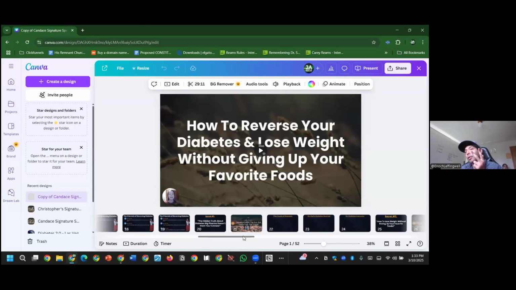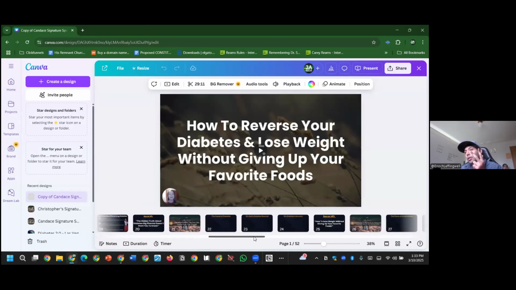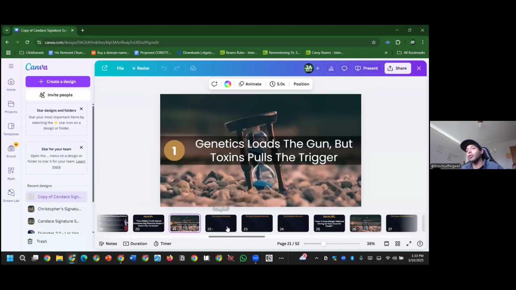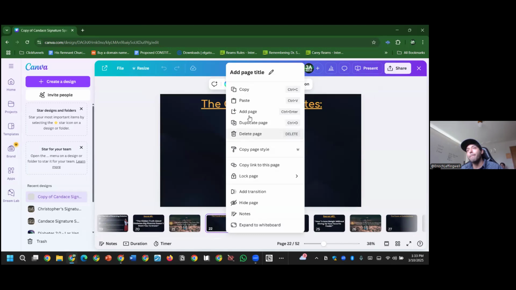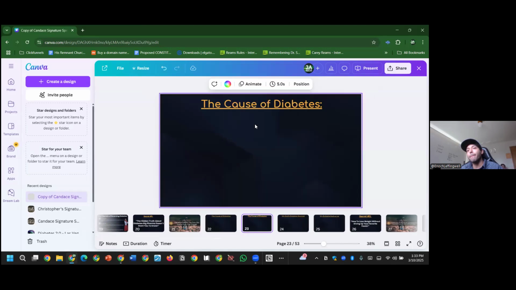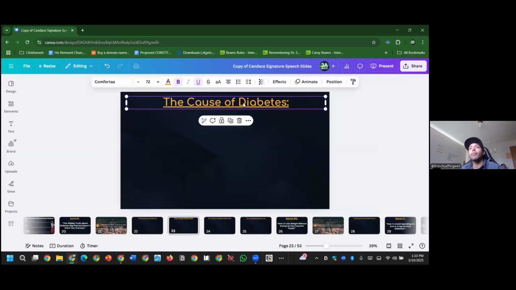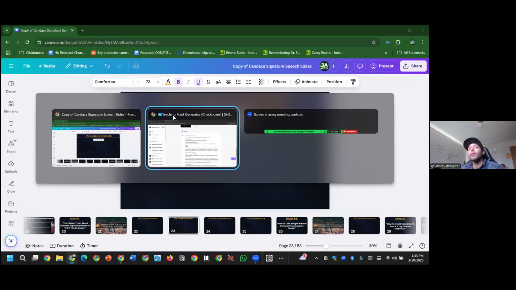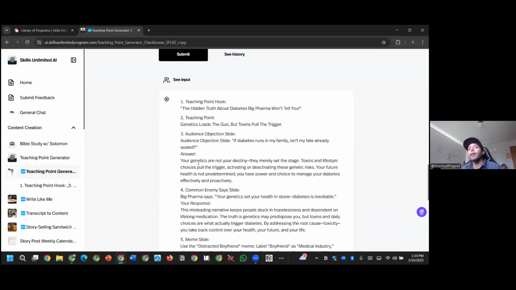The teaching point is fine. So what we're going to do is duplicate 22. You can use whatever photo he wants, but as far as the copy goes, and then the answer, the big paragraph underneath there, that will go in the speaker notes, right?